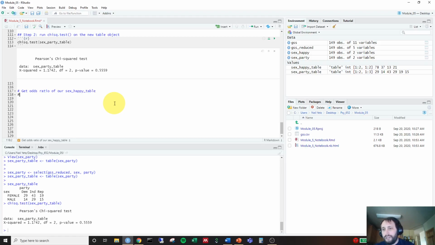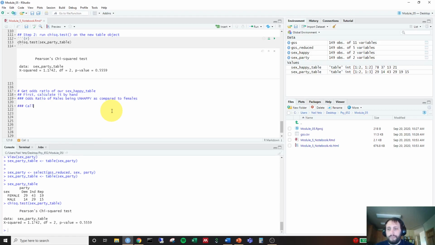But we're going to do another second level. We're going to first calculate it by hand. So we're going to do a third level header now. We're going to say we're going to get the OR, the odds ratio of males being unhappy as compared to females. And it's very specific that I order it that way because the way that we're going to be calculating it is going to be essential.